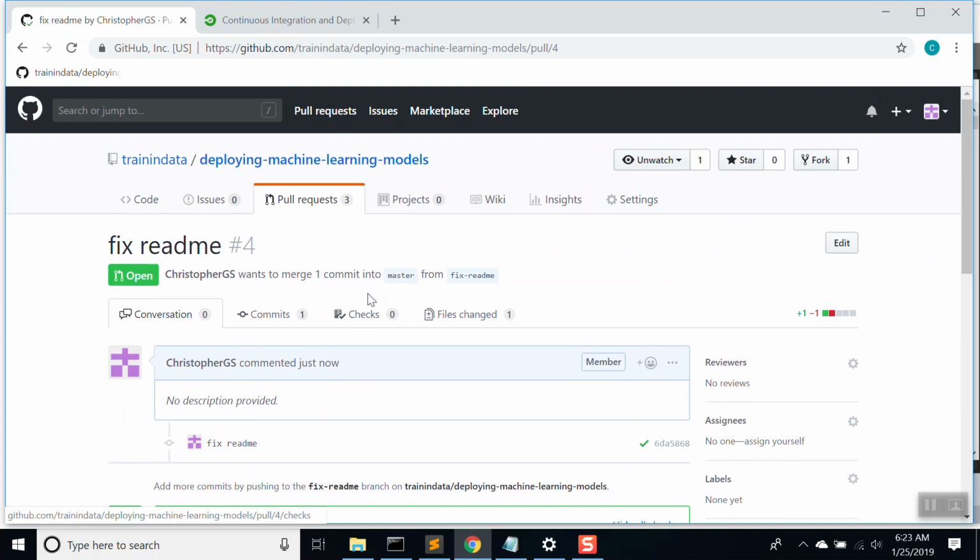So it's important to note here that there is potential room for error if we forget to increment the version and we update our model. So to avoid that, I'll link in the lecture notes to a few mitigation strategies. You can do it with code, or you can do it with process, checklists in your pull request templates, that kind of thing. But really with differential tests, it can be a lot easier to use Docker. So that's something that we'll be revisiting when we move to the section on Docker. Alright, that's it for this section.